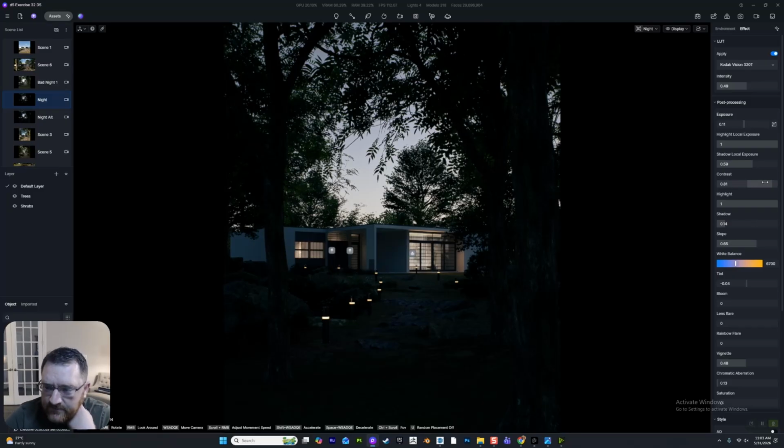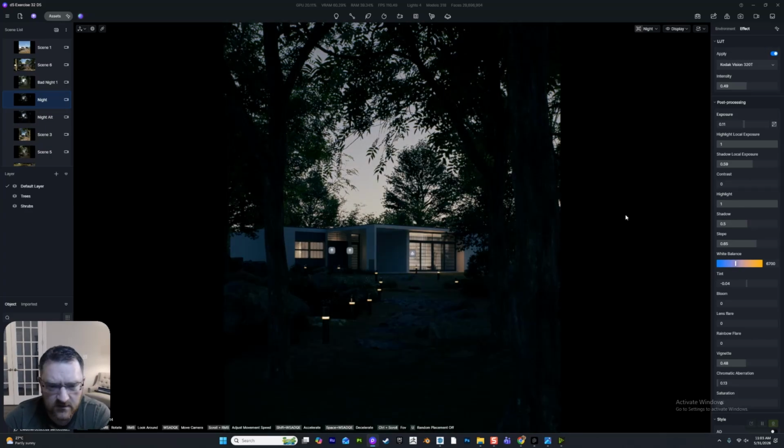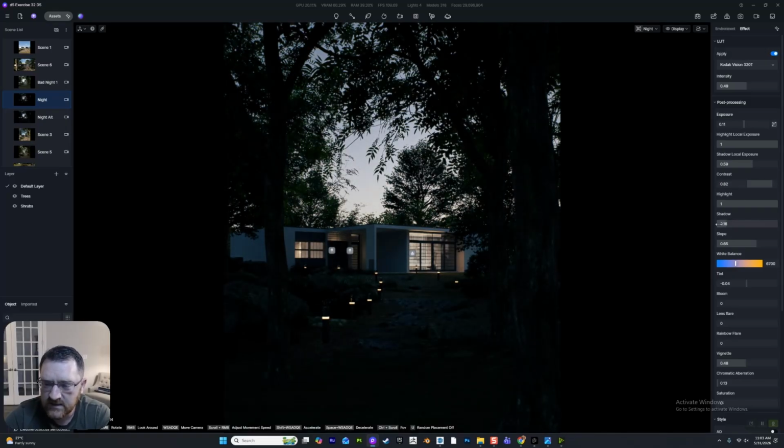Now, I've cranked up the contrast on this render quite a bit. There are different ways of working with this. This is something I learned from John Creation. One of his scenes that he had on YouTube, he did a whole walkthrough, and he had very high contrast, but very low shadow. It's kind of an interesting look. So by default, it would look like this. It's not entirely wrong, but if you crank up that contrast and then you dim the shadows, you do get a very, very nice result.